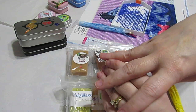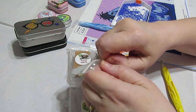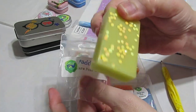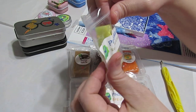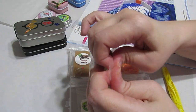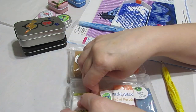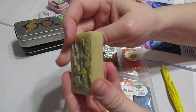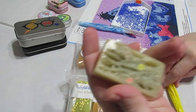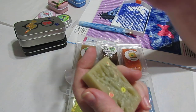My favorite way is I take the Paddywaxx out of the bag. Okay? And I place one under my boob. That's right. Outside of the Paddywaxx, under the boob. Not on top, inside the Paddywaxx. I'm sitting at home nice and relaxed when I'm doing this. And I've got one that's been waiting for me to take out, so it's very, very warm and soft. That's all it takes, your body heat, wherever you want to put it.